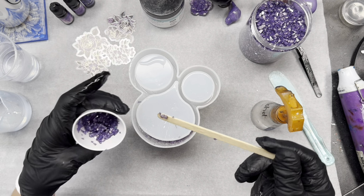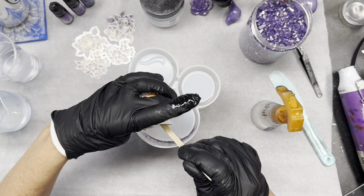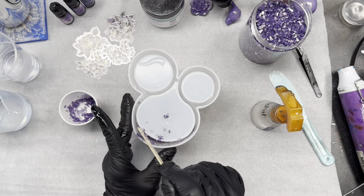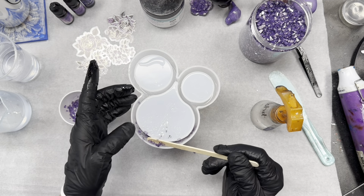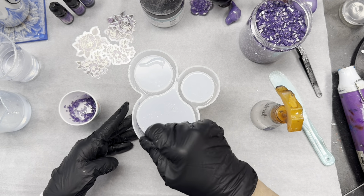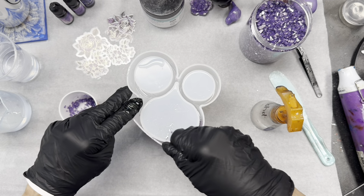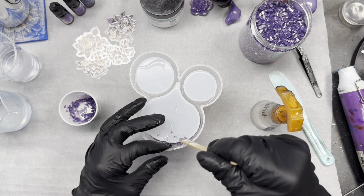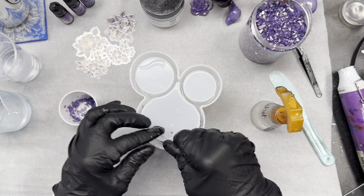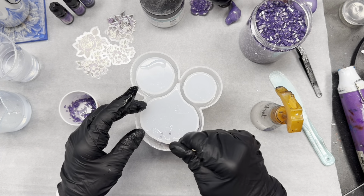And I'm already not liking the way this is looking. There's way too much resin down in there. All right, I'm just going to keep poking, and I'm hoping that I can get this to settle all the way down. So maybe just by adding enough and keep going around, it will kind of go down there.